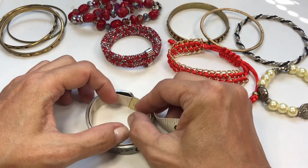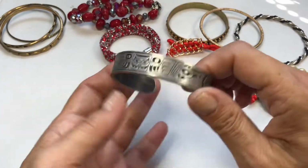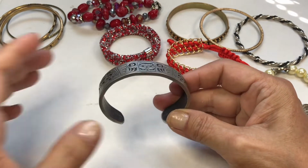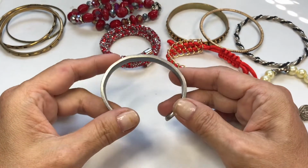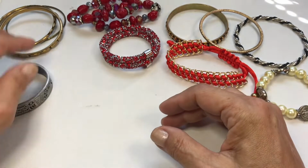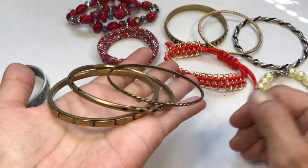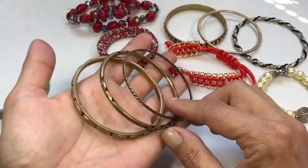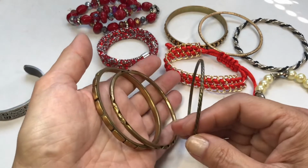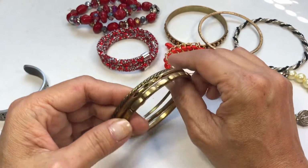Right now it's sitting at 6.5, but these type of cuffs can be easily pliable. They're pliable, so you can make it wider. It's really nice though. And then, okay, this group I found really nice. I'm gonna put them together. They're all like a antique brass tone. So you have these different ones, but they look really nice together.